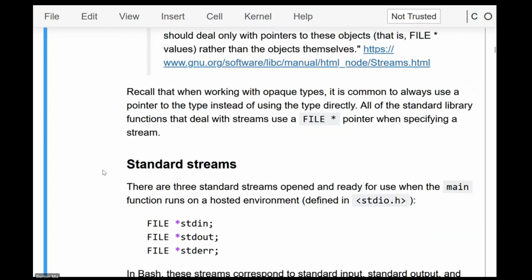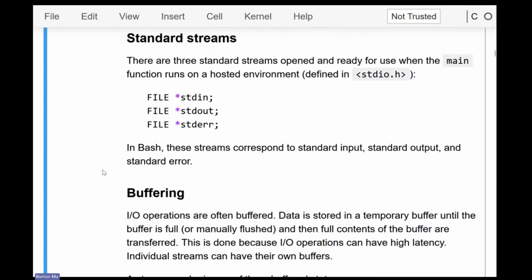Okay. So when you start your C program, assuming you're running it on a regular desktop computer, you have access to three streams right away. To get to a stream, you go through a file object, or more precisely, through a pointer to a file object.